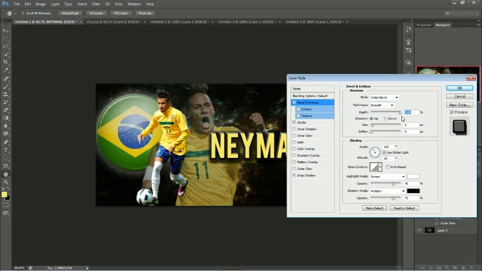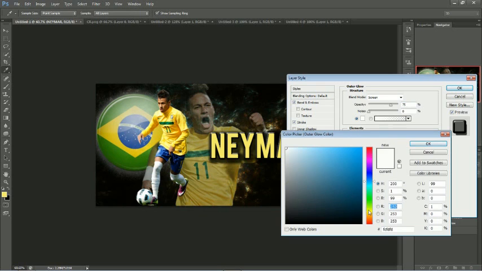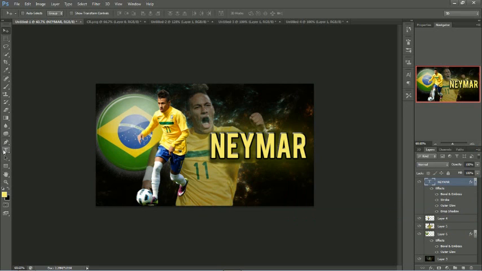I'm going to put an outer glow, actually. And now I'm good. You just mess with the outer glow. You mess with the opacity until you feel it's right. Now I'm going to change the text size to make it a little bit bigger. There we go. And you can see a pretty good wallpaper. This is a simple wallpaper that I'm teaching you guys, and it looks pretty good.